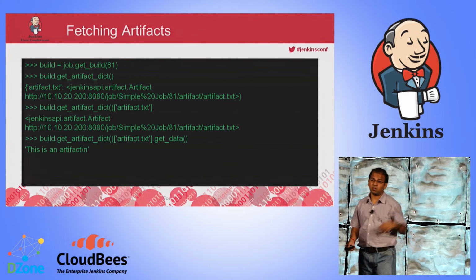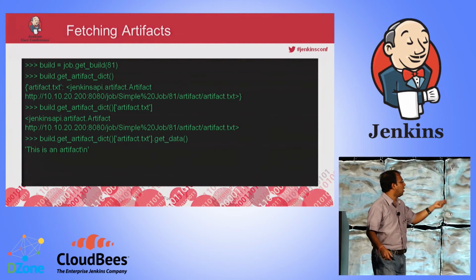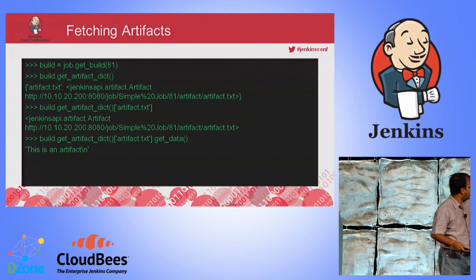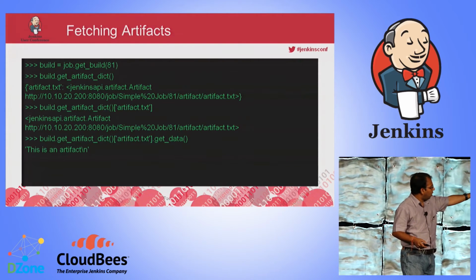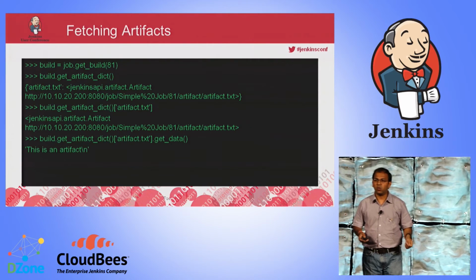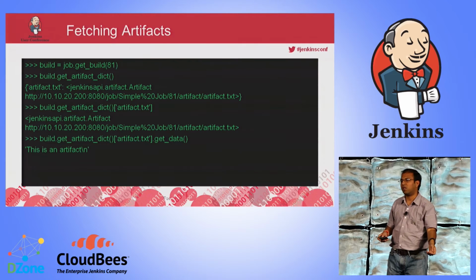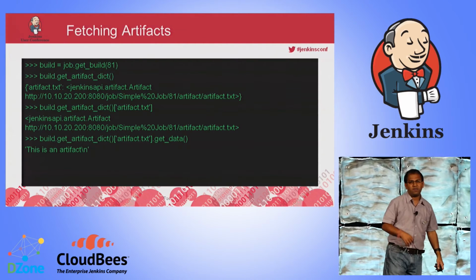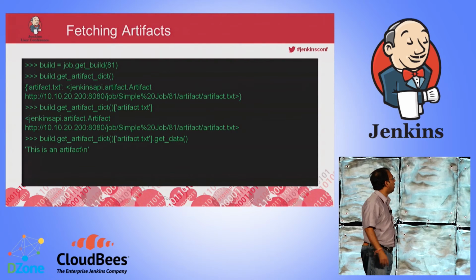to a certain location. I haven't shown those methods again because I can't really, it's an unfortunate thing, it's not a demo. But there are methods in this artifact class which are save and save to, so you can actually give it a location where you want to save it to. Yeah, pretty cool actually. You can find the artifact URL and things like that.